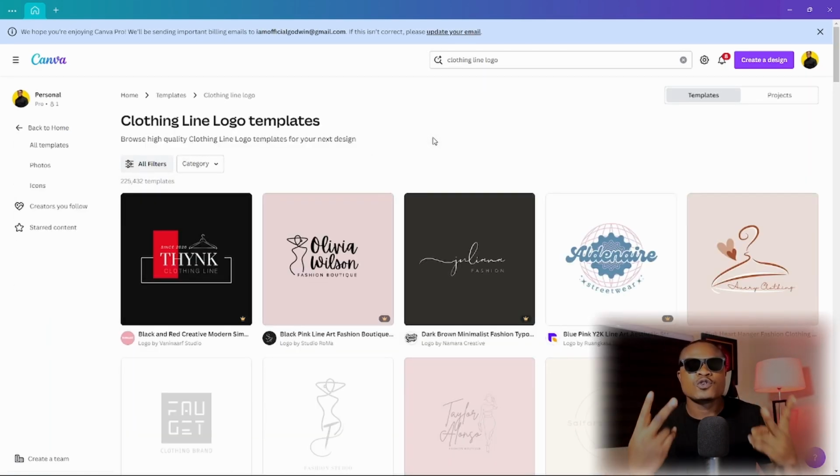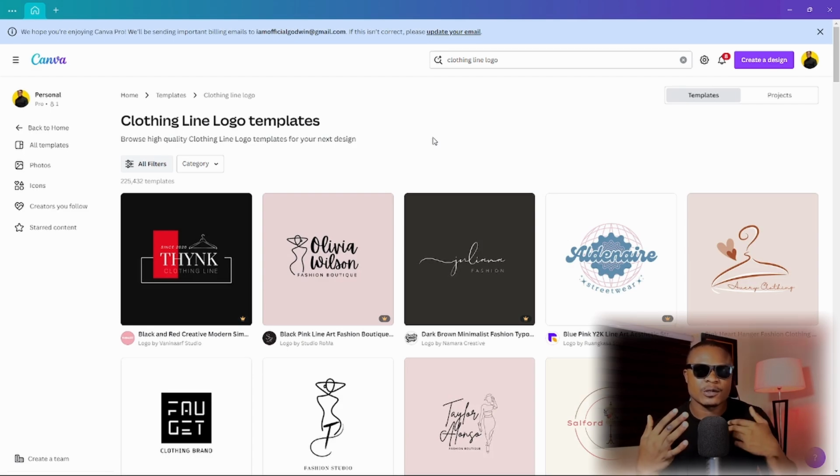Now, two major things you need to focus on when you're trying to design your logo. The image that's going to be displayed, and the font, two of them. You literally need to understand that you need to use fonts that people can actually perceive as friendly and stuff like that. It's very important. The image that's going to be there, that's the sketch that's going to be there, and also the fonting. It's very important you put these two things in mind.